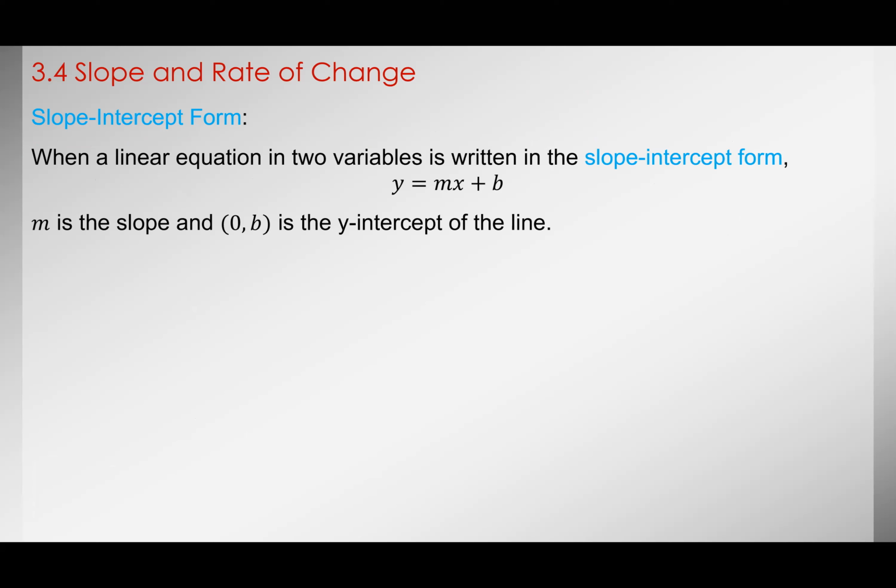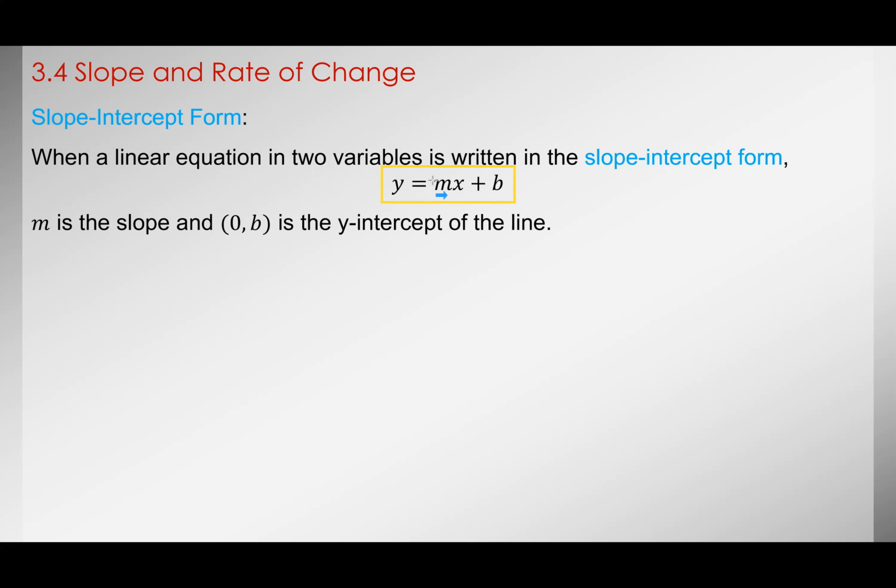Many of you who came out of high school may remember this slope-intercept form. It tells you that for any equation of a line, if it's in this form, y equals mx plus b, then this is the slope-intercept form. And what is the unique thing about this form? Anytime you have this form, anything in front of the x here will be your slope.